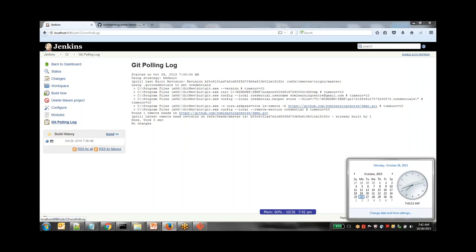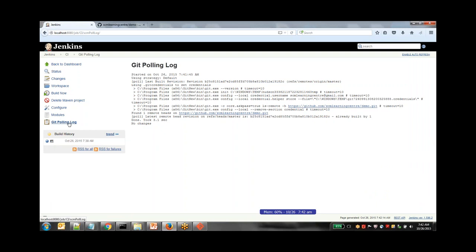Okay, right now I think it should have done. So now if you see, the next minute it almost picked it up, but see, it didn't do any build. Why? Because it clearly says that there is no new change obtained. Why? Because the last commit ID whatever we had is the same, and that is what is present in the central repository also.